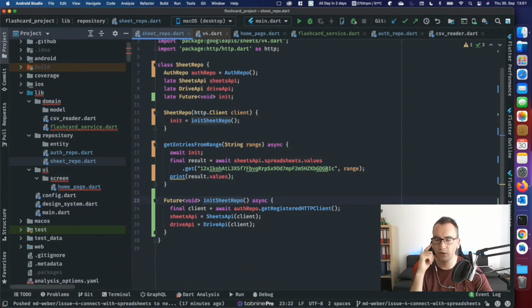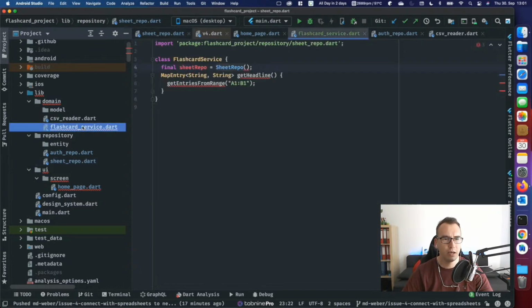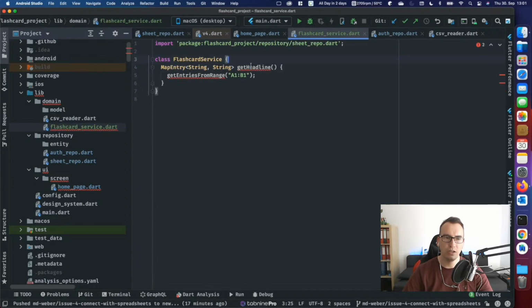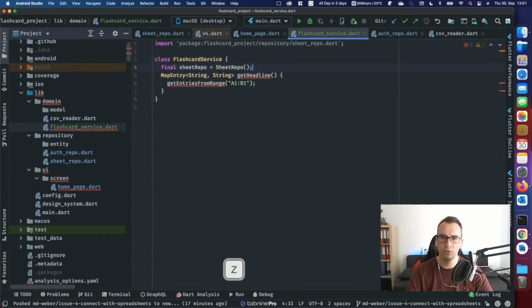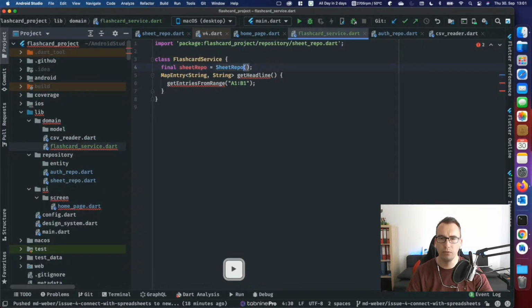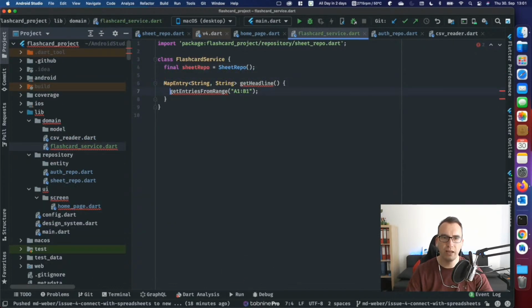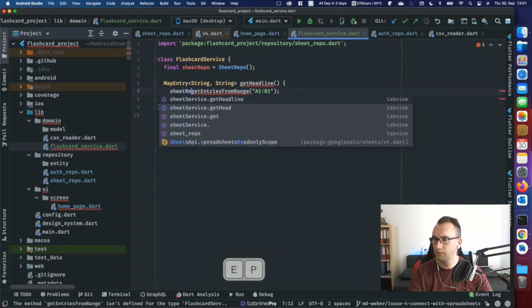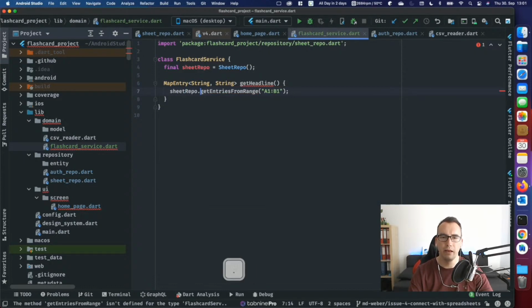I'm just thinking if I forgot something, but I think that should work. So now our service should be able to reuse the sheet repo, but it doesn't have to pass the client inside anymore, because the client is not important anymore. And with that, we can now access the sheet repo and ask for the entries at the range.